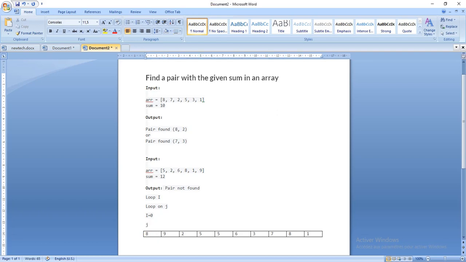So G equals E plus 1, and E is going to finish with the number before the end. So E at the end is going to finish at a.length minus 1, and G at the end is going to be a.length. So that's how our loop is going to work.